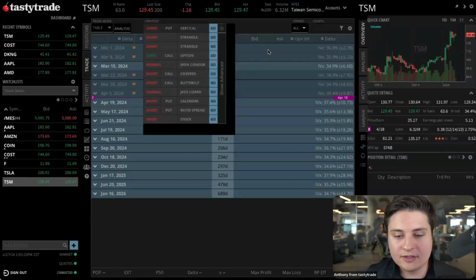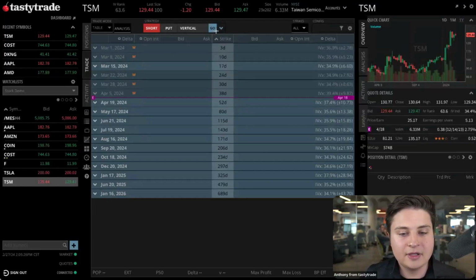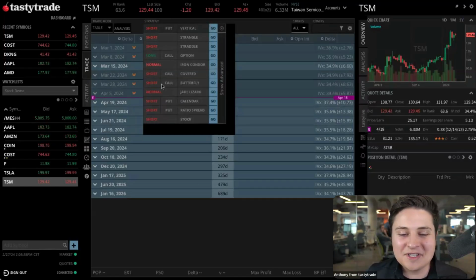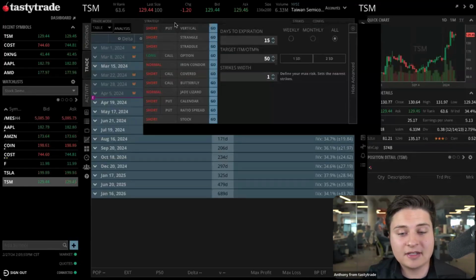So this is what it's going to look like when you initially pull up the strategy selector. When you initially pull this thing up, you just have all the different strategies listed. And then off to the right side here, we have this show advanced option. So this is what you're going to want to click into after you've selected your strategy at the top. You could kind of see here, short put vertical. It's a little bit darker gray than all the other options. So that means we currently have that one selected.